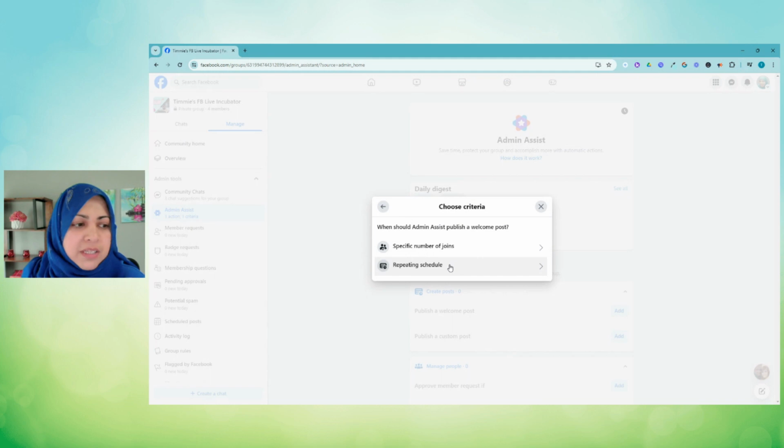You can set it up in a way that it's based on a repeating schedule. So once a week, it posts every single person who has been added to the group. It'll just do a welcome message for all of them and it'll tag them. You can customize what graphic you use in there and all that good stuff. Another option is you say after X number of people have been added, I want to post this message. So you can do maybe 5 people, 10 people. So it will basically post this welcome post after X number of new members who have joined.